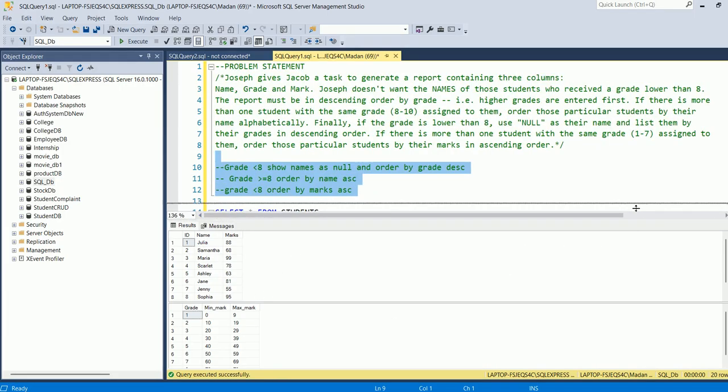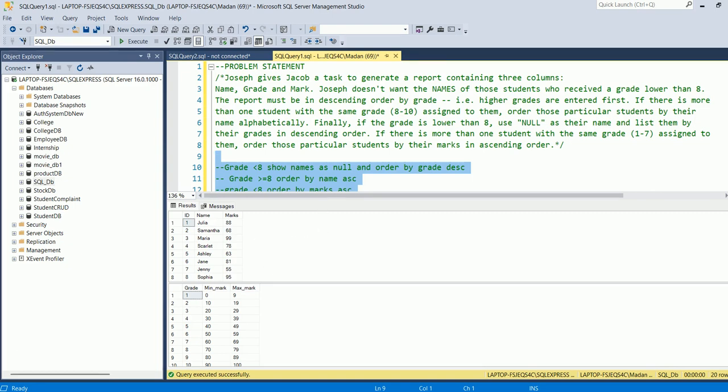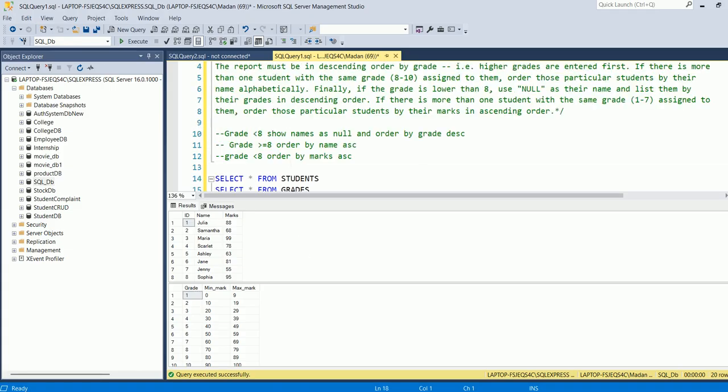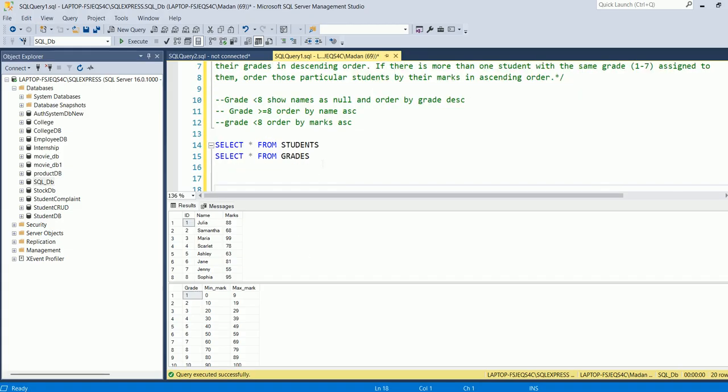On analysis, we can see we have two tables: students and grades. ID, name, marks, grade, min mark, max marks. And there is no foreign key here. But ultimately, you can see the marks, let's say 88 or 68, are going to lie between the given range.